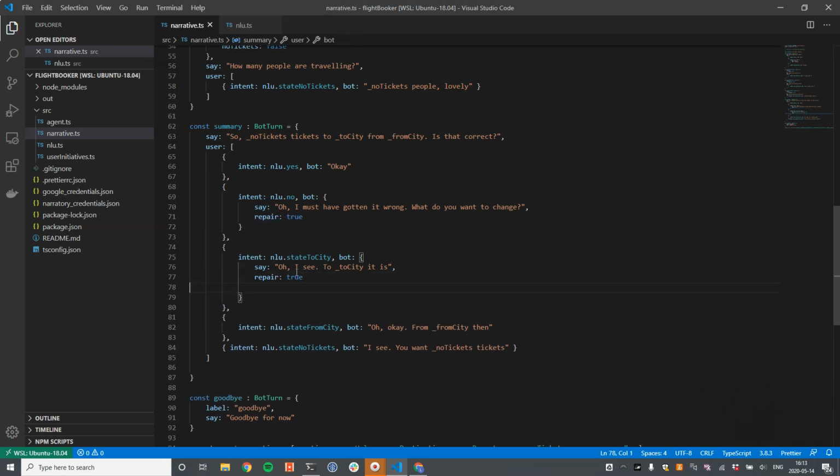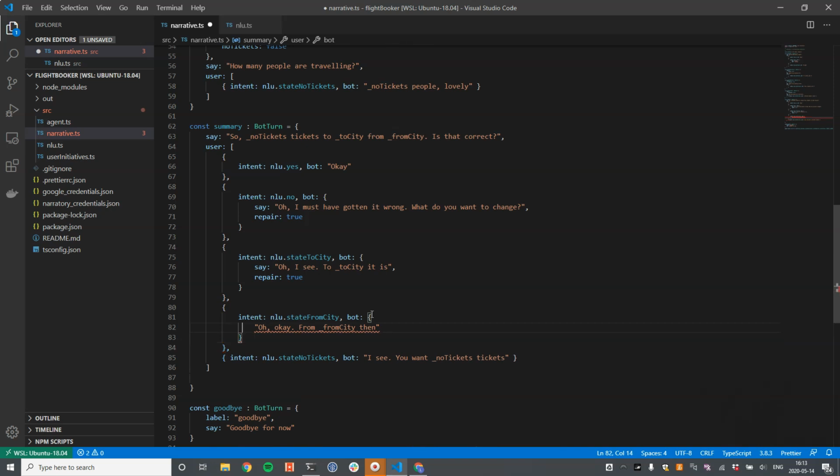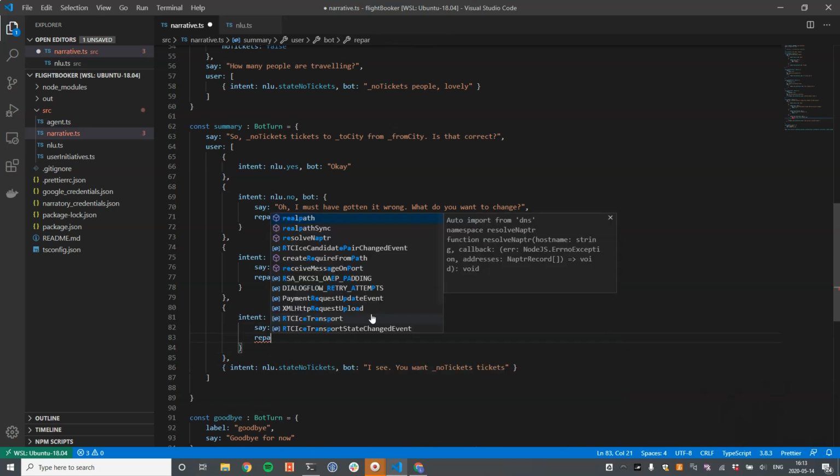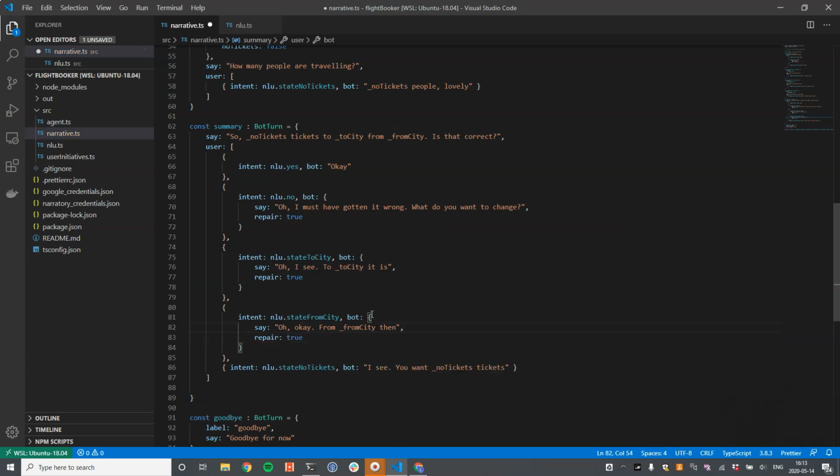So that will keep us in this bot turn. So I will do the same down here. Add these curly brackets, the say, and then repair true, comma, and finally down here.